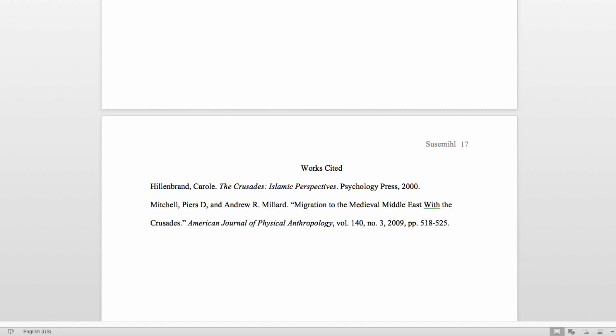For journal articles, we'll also begin with the author's names, again with the first one inverted, and follow them with a period. Then we'll include the title of the article, but place it in quotes instead of italics, and end with a period. After the title of the article, we'll include the title of the journal, which is in italics, and then, separated by commas, we'll include the volume number, the issue number, the year, and the page numbers of the entire article, not just the parts you cited. Note that if your article doesn't have an issue number listed, you can leave that part out.